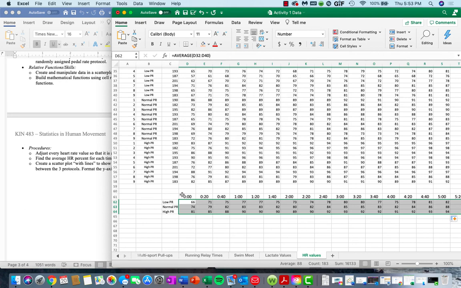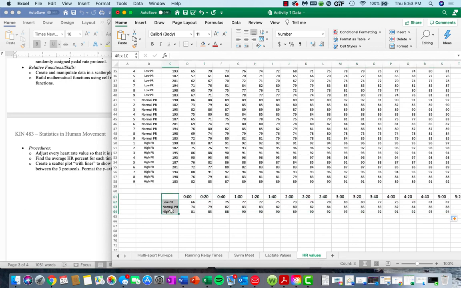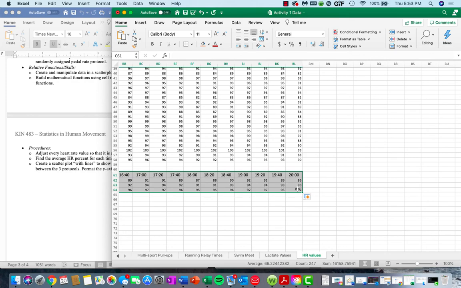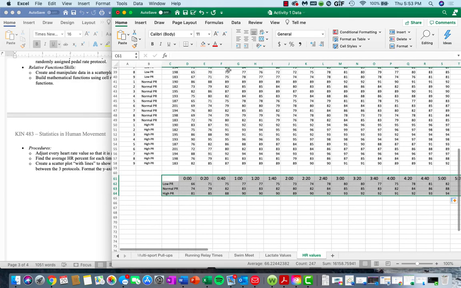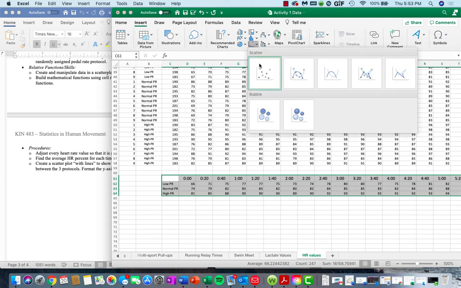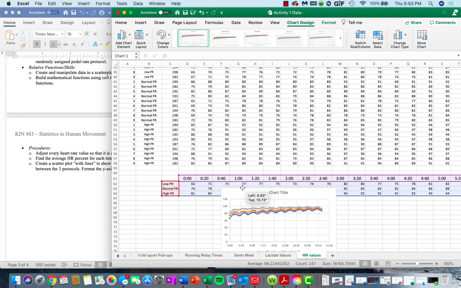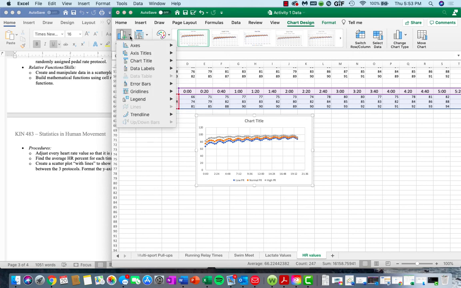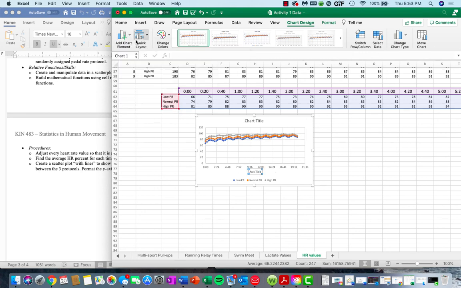Now we're ready to make our scatter plot. So again, similar to the last spreadsheet, you want to highlight your labels that are going to make up your series as well as make up your horizontal axis. So I'm going to do the shift hold method, and now I have all of my data highlighted that I want to graph. I go to insert and I go to scatter plot. And look, I have a scatter plot. What? Okay. Like all of our other graphs, you're going to add your axes titles.